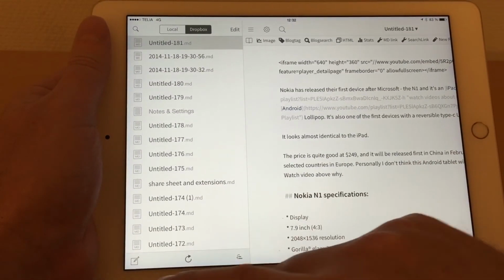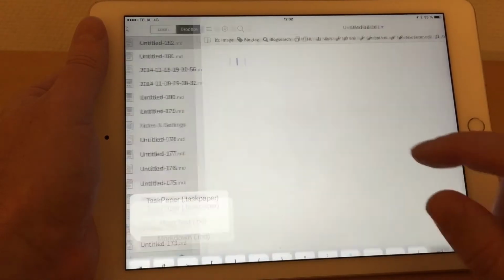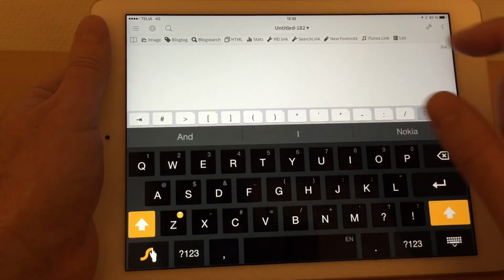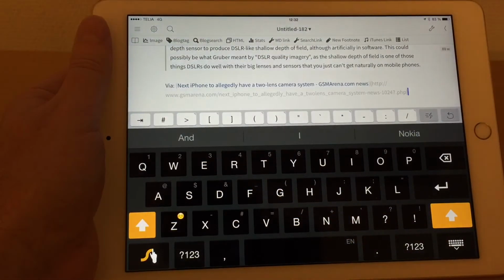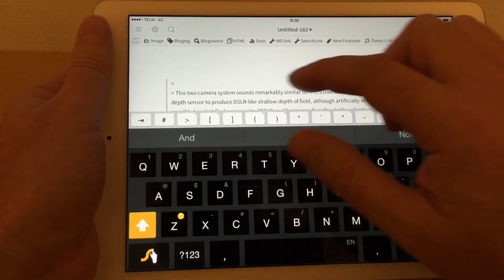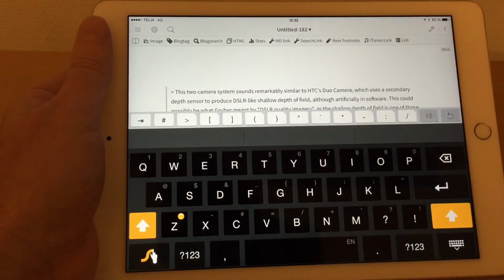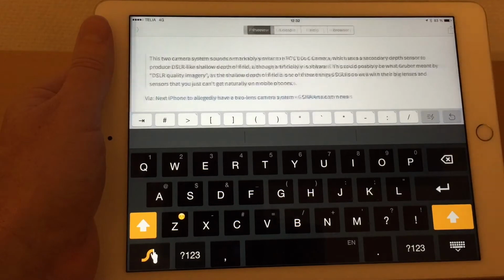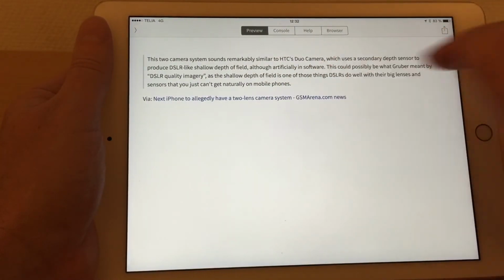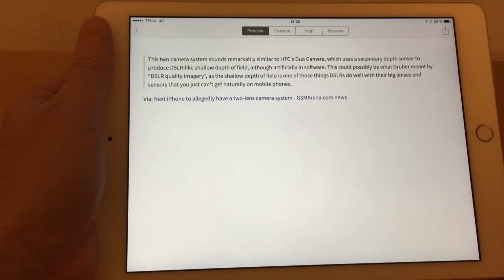So I create a new note, choose Markdown, and then I go down to rows and paste in the code from Clips, and before I start blogging here, I will see how this looks when it's done. So I do a Markdown preview, and as you can see, it's formatted beautifully here as a quote with a via link to the source, as you can see there.